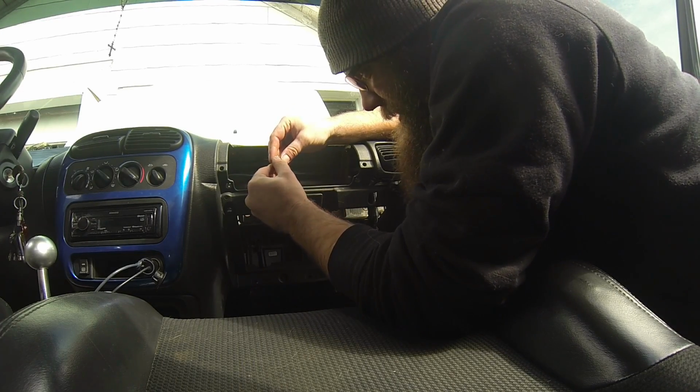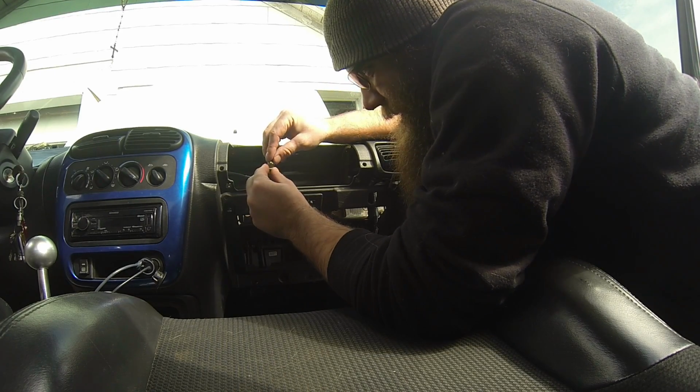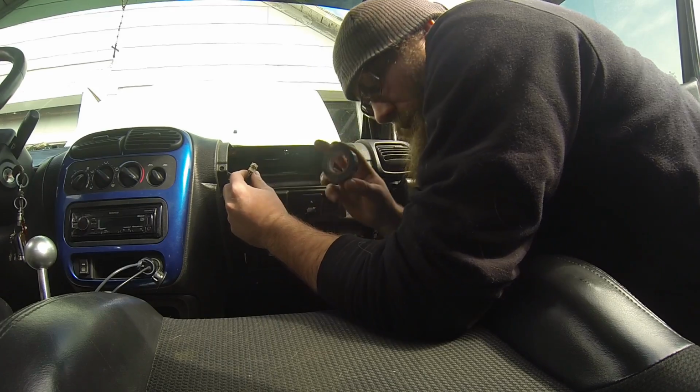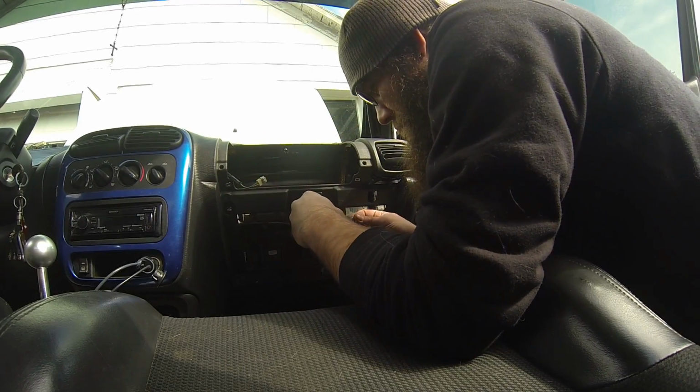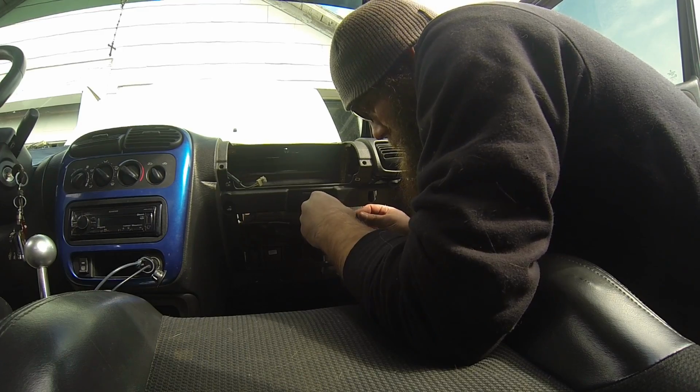So like I said, I bend them out a little bit. That way it'll put a little bit of stress against the lead, keep it a little bit tighter. Then take some electrical tape, wrap it over the end. That way we're not worried about shorting it out or setting any other faults or dealing with it.